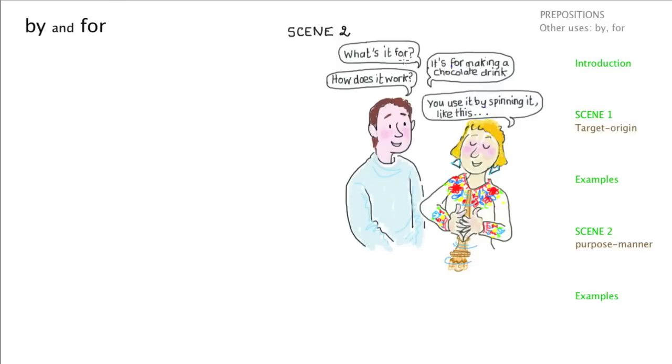So what's it for? We've got the word for up here, sort of what is its purpose, if you like. And a second for here, followed by a verb with the ing on the end. And then we've got the by there, by spinning it. I'll just underline that. And that's, if you'd like, answering a how question. So I can put down at the bottom here, for seems to be for purpose, and again it's going forwards, it seems to me. And then by is, in this case, answering a how question, sort of going, setting off and then going back a little bit.